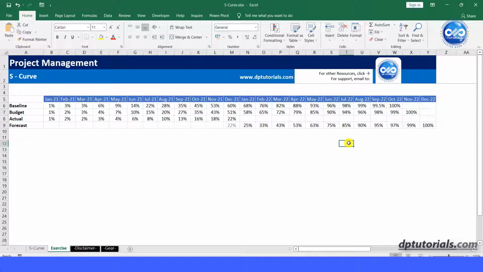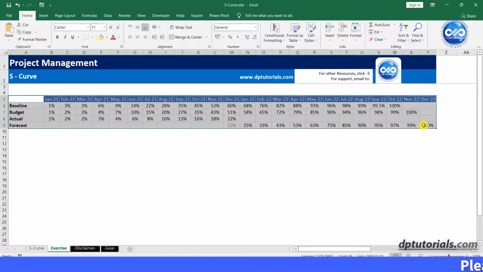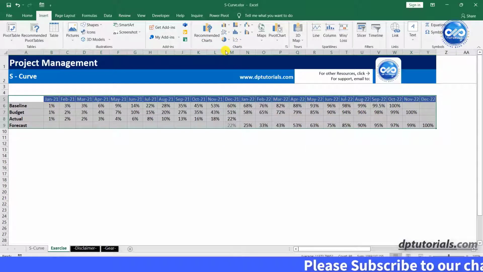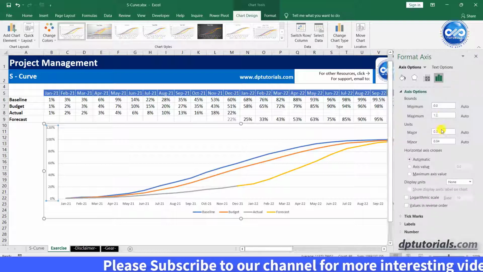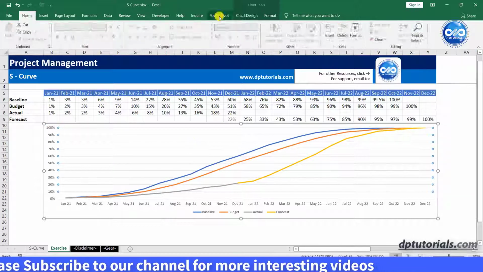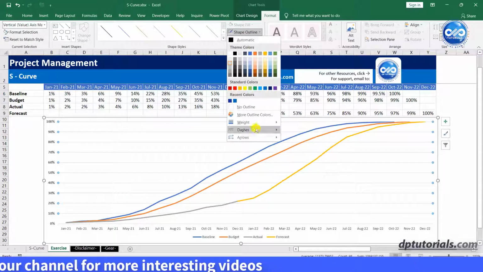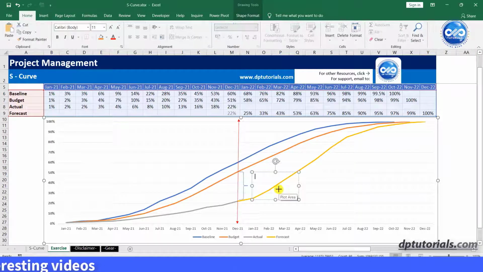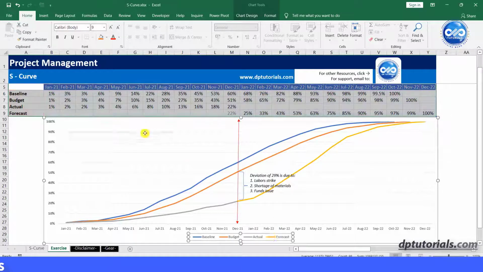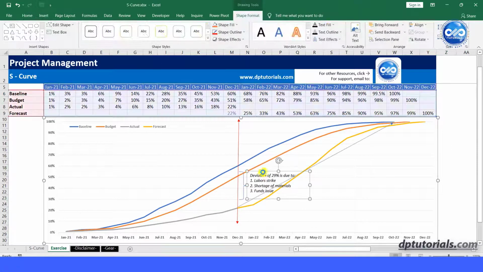Now, once the data is ready, select the entire data range and you can generate the graph either from the quick analysis shortcut or by going to insert tab. Select the line graph. Remove the chart title, format y-axis, lighten the grid lines, adjust colors, format as per your convenience to add value, like put the extra text fields to explain all the deviations in the graph itself.